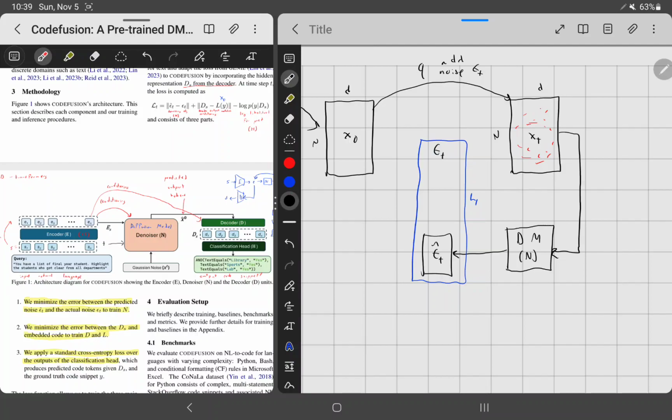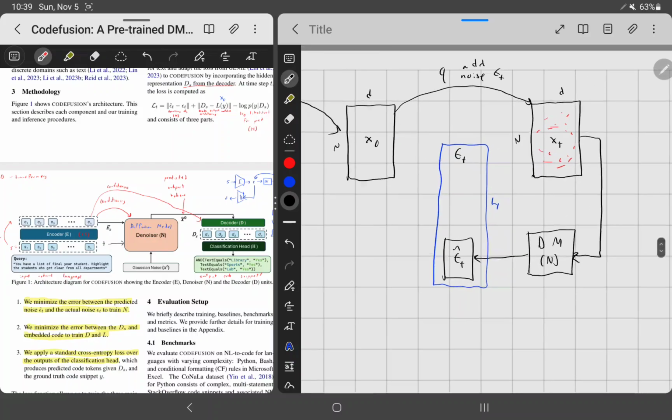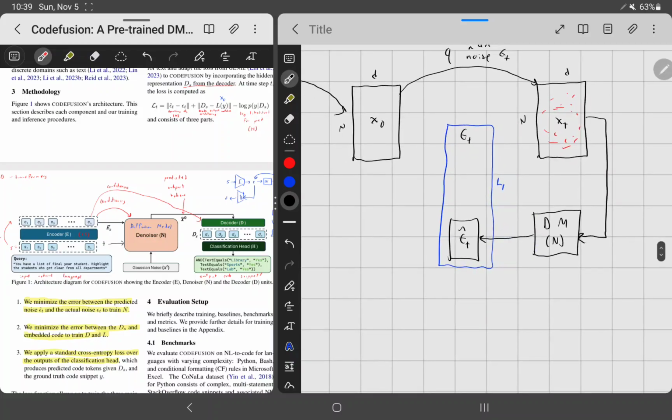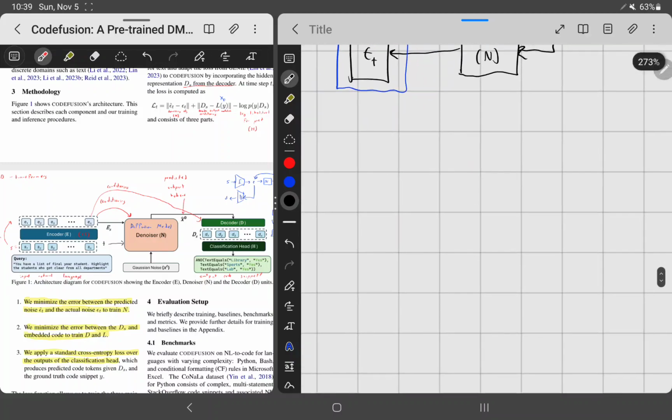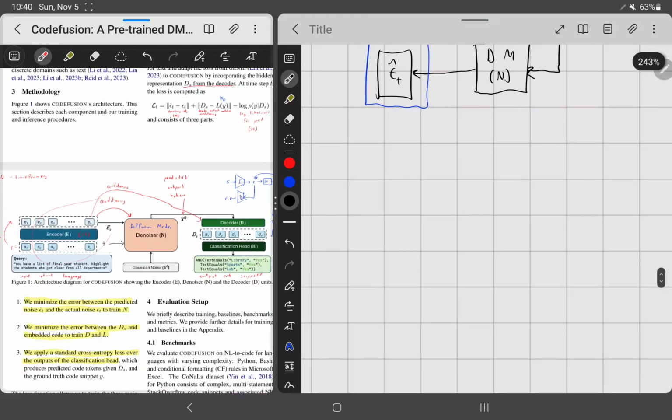If you just have this, you have a diffusion model that can theoretically take some noise, reverse the process, and produce some code. It's not very useful, but you can. So they add an encoder here to make it more useful. These are embeddings for the encoder.